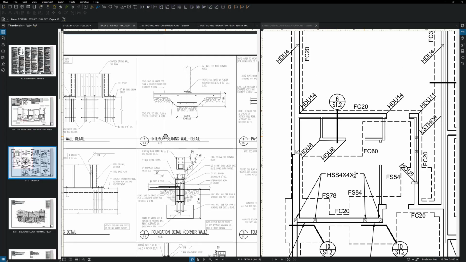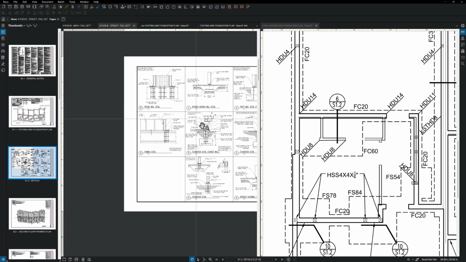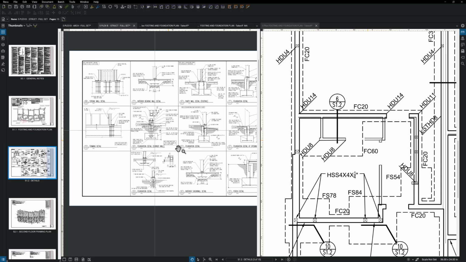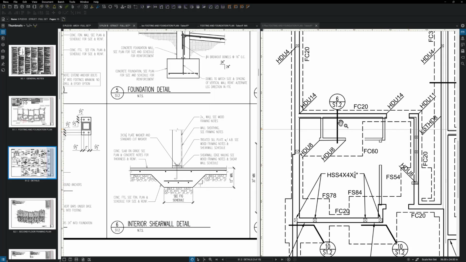We've got this detail cut section 6, and it's going through the footing that separates the garage from the house. And so that footing itself right there doesn't have a foundation wall on it. It's just a footing that's poured with the floor slab itself.